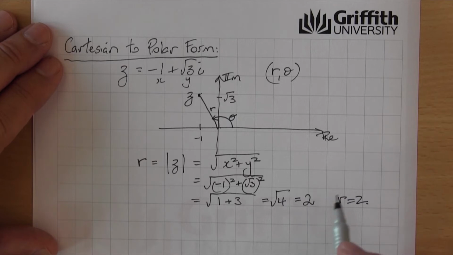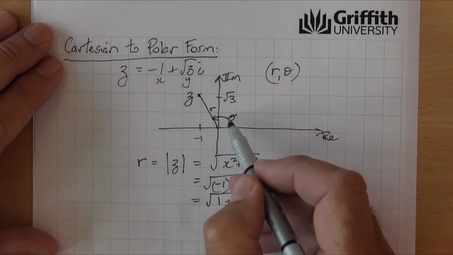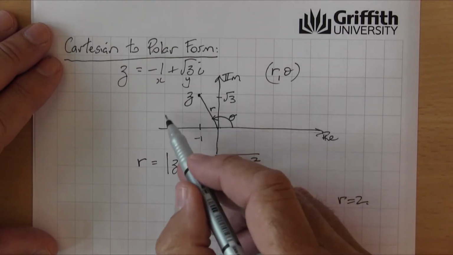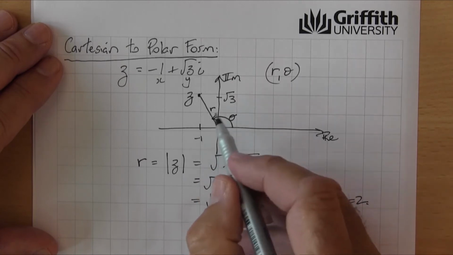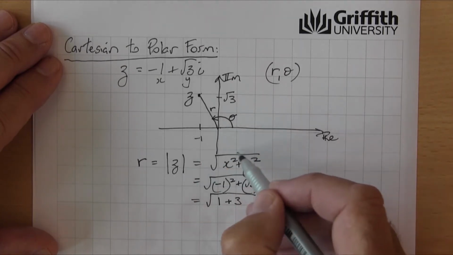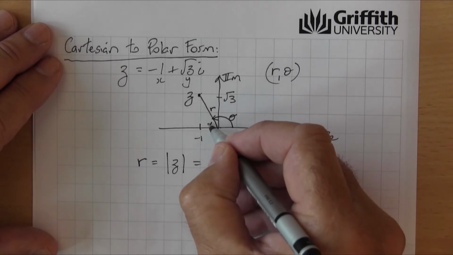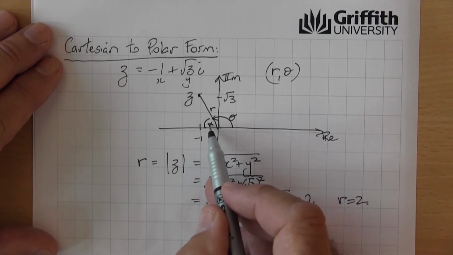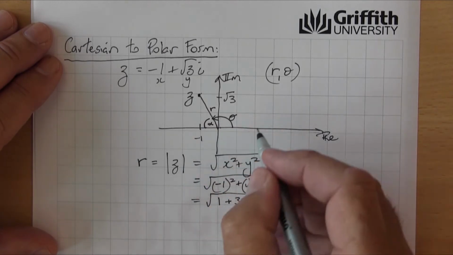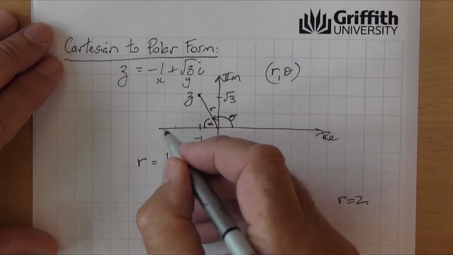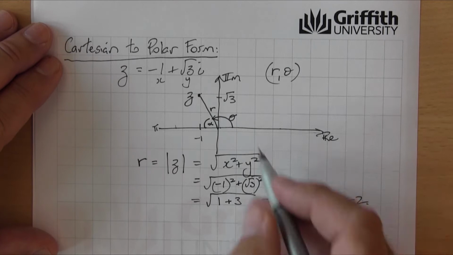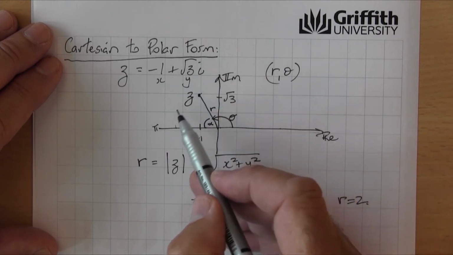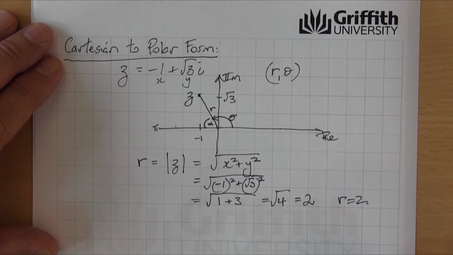Now I've got to find theta. Because it's a little bit tricky when we get into quadrants other than the first. Here we're in the second quadrant, and you can have complex numbers on the Argand diagram down here or down here. So I'm going to make this alpha, and I'm going to find alpha first, and that will make it very easy to work out what theta is, because I know that if I go all the way around there, that'll be pi radians, and up here is pi on 2. So I'm expecting theta to be somewhere between pi on 2 radians and pi radians.